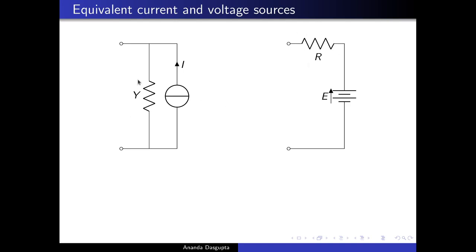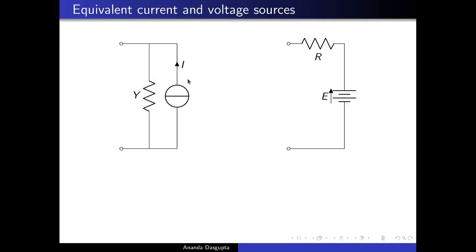Well, if you were given a source and not told whether it's a current or a voltage source, what you could simply do is measure its open circuit voltage, and that would give you E, and measure the short circuit current. When you divide E by that, it will give you the resistance. Well, if you tried that on your non-ideal current source, the result would simply be this.